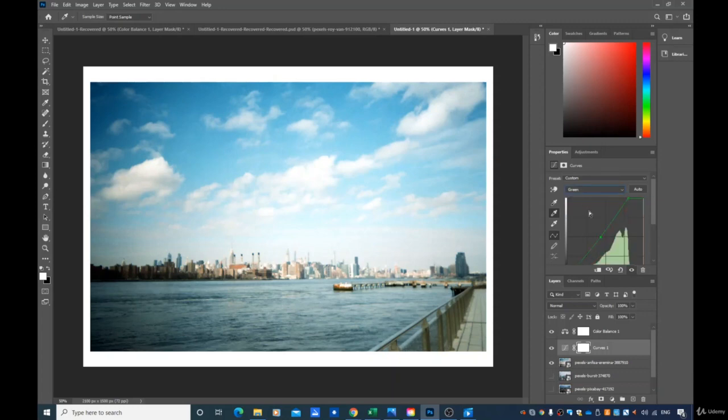Then next color, we'll go with the green. Here we can maybe add some green. Nope. Okay, we can subtract a little bit of green. And finally, the last one would be the blue. And once again, it always depends on what exactly we want to do. So right there, I think it could work, adding a little yellow effect. So once again, what we have just done with this picture is create a more vintage effect, which is pretty cool. Alright, so the picture looks something like this.